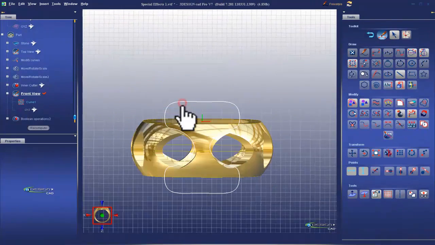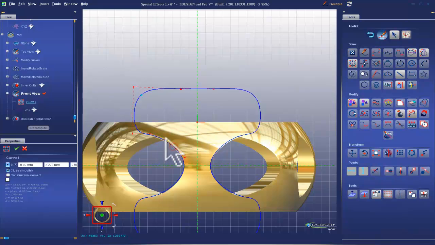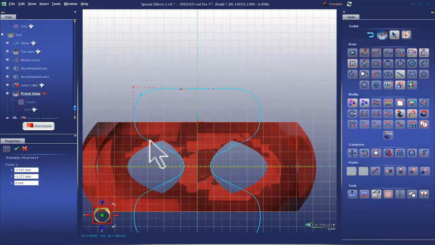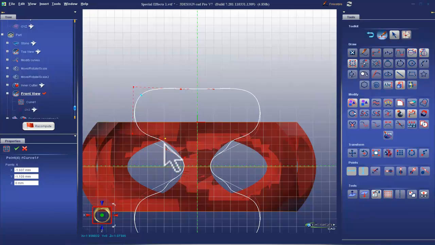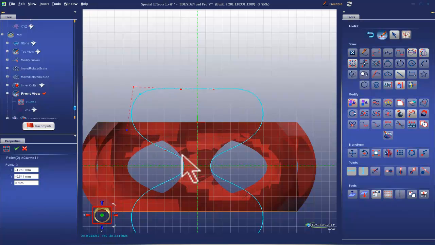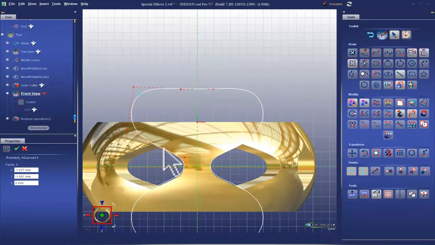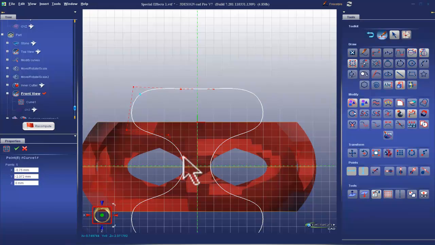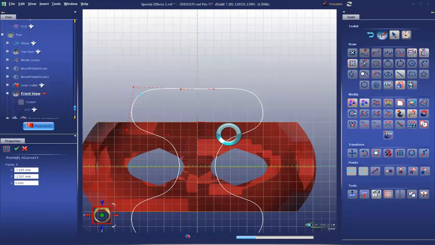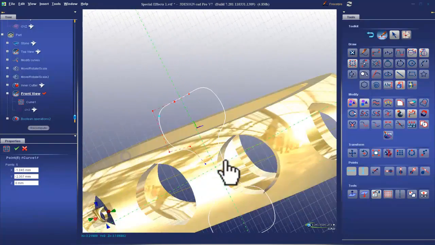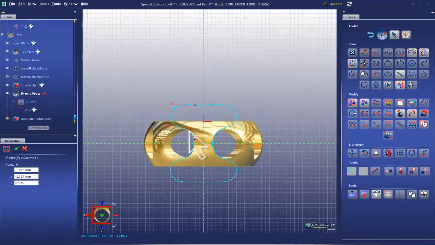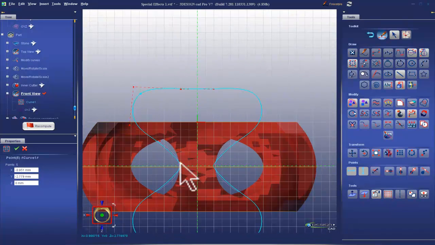Now I want to change the shape of that a little bit. I want it to be a little bit more hourglassy, so I can actually delete some of these, like this. Recompute, see how that comes out. Not what I'm looking for. Spring it out like so. Recompute. So it's nice because I set it up this way, I can really start playing with it and change the shape of these cutters based on the way this curve is set up.